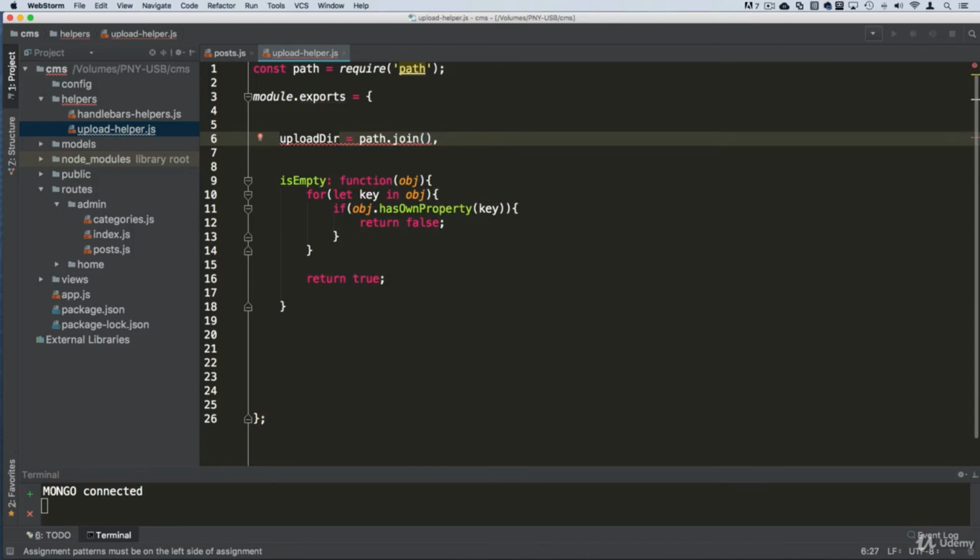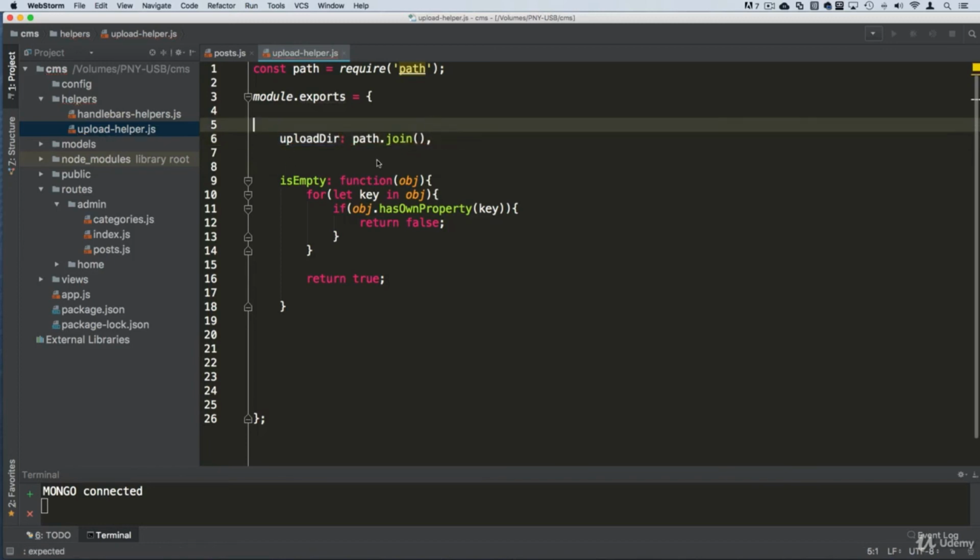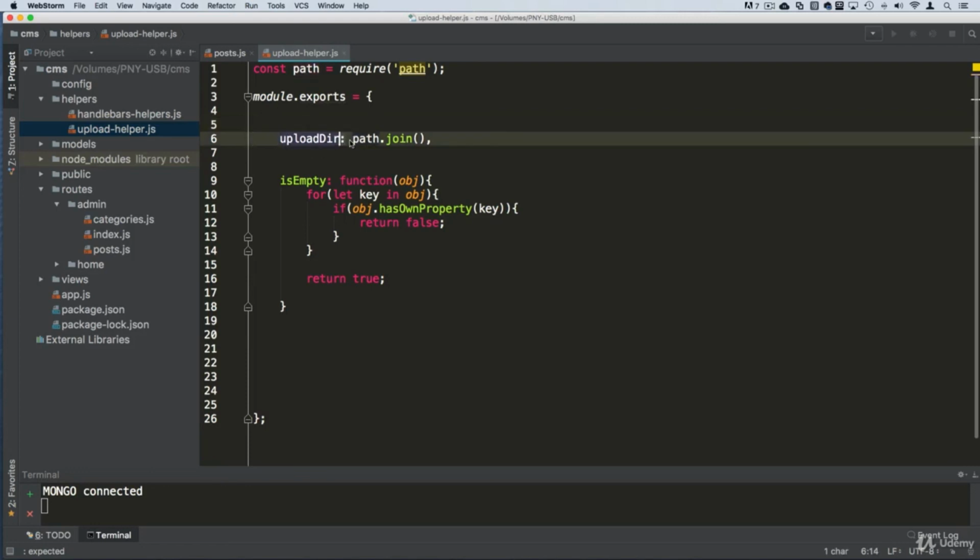And what I want to join, and let me see why this is giving me that. Patterns must be... oh, geez, this is a property. I was thinking that was a variable, my mistake. It is kind of a variable, it's an attribute, it's a property, but just because it's inside an object, we can't just assign it. We have to give it a calling, of course.